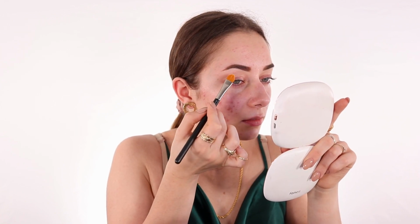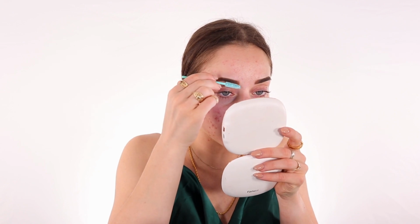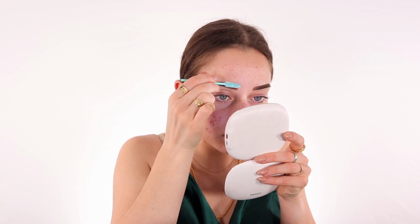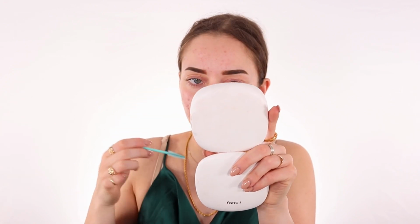Blending it. To set everything, we're going to go with the Anastasia Beverly Hills Brow Freeze. Very lightly. I'm not going to go super intense. I'm just going to take a bit of it and hold it. I saw Hindash use it that way. It's just a little bit on the brush, a tiny bit. And I'm just going to brush the hair where I want, and it's going to hold up. I don't like to put a lot of it because it sometimes moves the pigment, and then it's not that pretty.